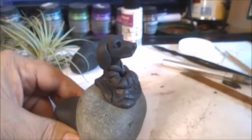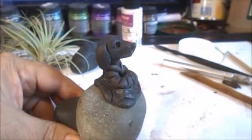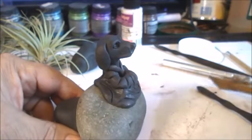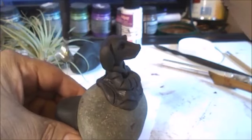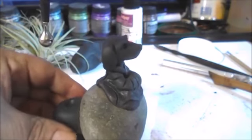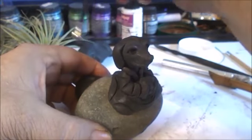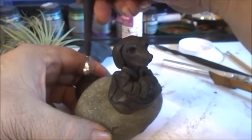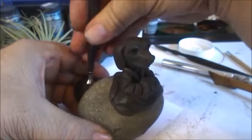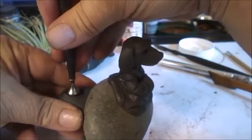And next I want to take this ball tool, and you could use other tools. This ball tool would be ideal, but you could use something like this also, or possibly even your finger. I do like to show options about what kind of tools you can use, because some people don't have certain things. Now I'm holding on to the clay, supporting it with my fingers, and I'm also holding the clay to the stone with my thumb, so my thumb is clamping it, and I'm putting in a hole. I don't want it tight around the plant, I just want it to cradle it.